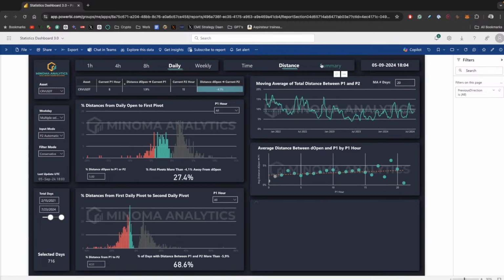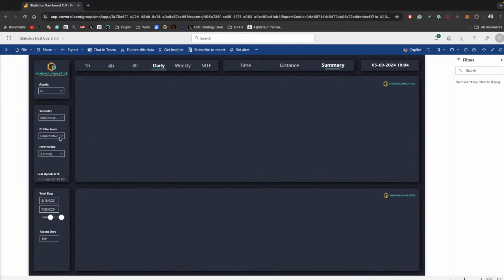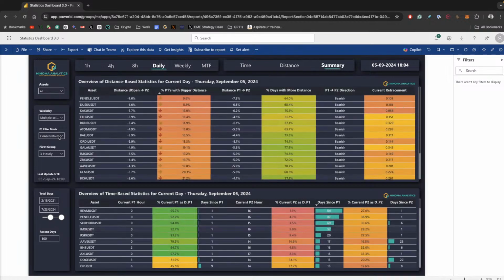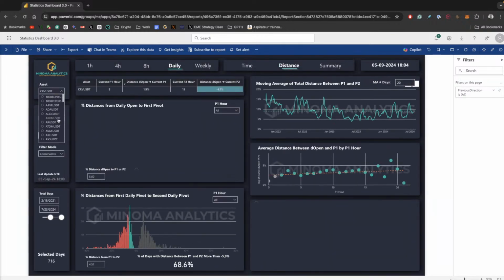On the summary page, until now, there's always been some kind of filtering on the background. What is happening now is that conservative filtering has become simplified, which means it has become more accurate. I've done some testing, I've done some thinking, and I do believe that the new filtering is more accurate. But what you have to understand is that before this, it was pretty much some variant of conservative filtering on the background. The thing that changed is that right now we can choose to not apply any filtering or apply hybrid filtering. I'm going to get to hybrid filtering, but let's just stick with conservative filtering and no filtering.